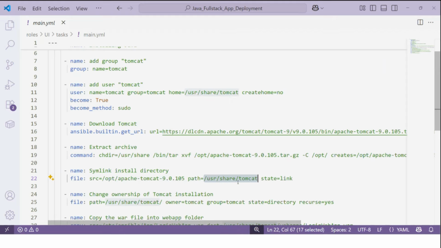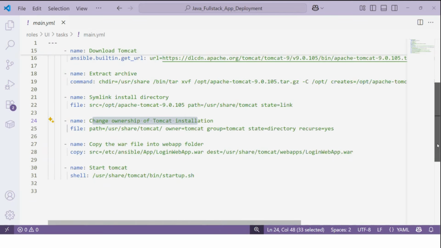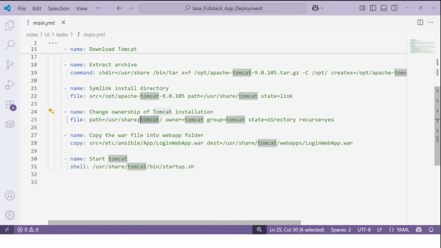So this is the link. After that, we are changing the ownership of the Tomcat installation. This is the Tomcat folder where we are going to install Tomcat. We are changing the ownership so that it gets deployed seamlessly and we will not encounter any access-related issues, right?